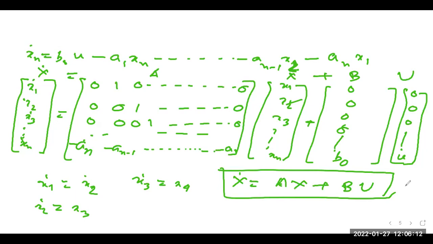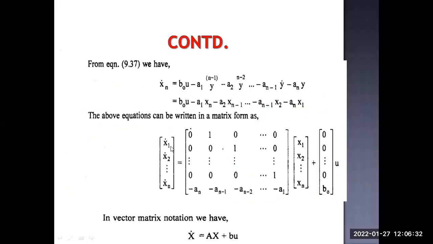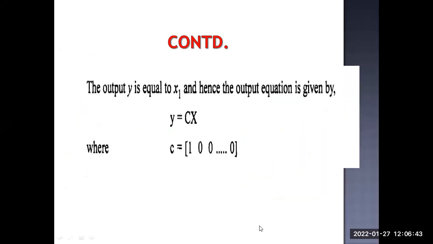Did everyone understand? Yes, sir. If anybody has any doubt, please tell me, because ultimately you are supposed to solve the numerical problem later on. These are basically the theoretical part. So this is the way we are going to represent it. Unless I explain it on the board, you cannot understand. That's why I have represented it on the board.